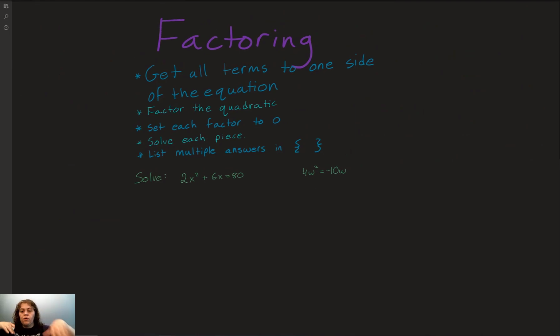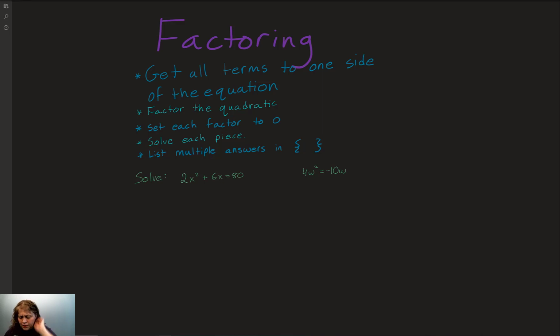In order to solve quadratic equations using factoring, we always get all of the terms to one side of the equation. Then we factor the quadratic equation using those cool factor forms that we talked about in lesson 2, I think. Factoring is not going away. We're going to do it again. And then we're going to set each of those factors individually to 0 and then solve each of those little mini linear equations for x or the variable. And if we have multiple answers, remember to list them inside the curly brackets. We'll talk about what the curly brackets specifically represent when we start talking about inequalities. That's coming up in a few days.